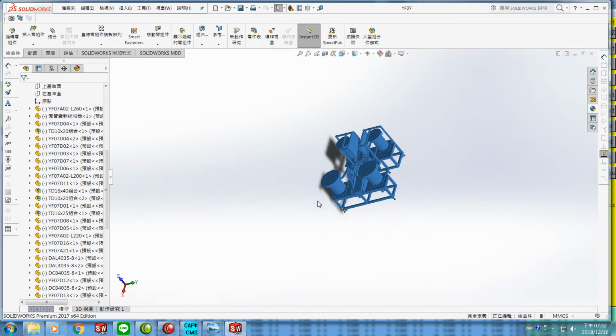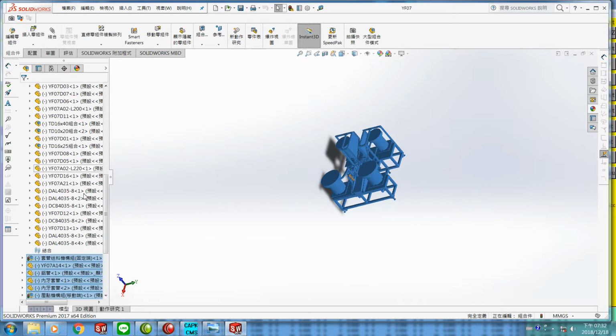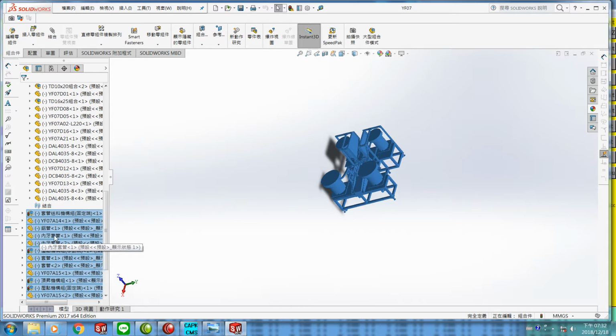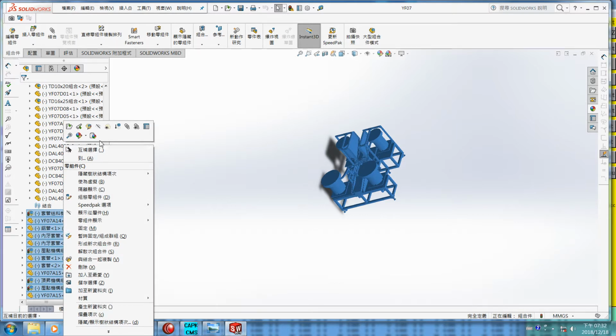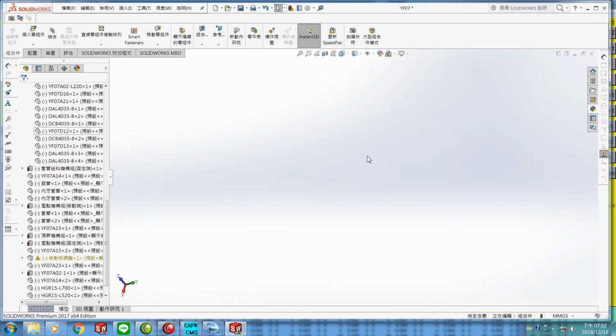You can see the highlights of the machine, and in here reflect as well. Put a cursor on top of it, simply press the right button of the mouse and choose this one. Let the components hidden. Okay, you will see nothing on the screen, and the yellow model become white model.